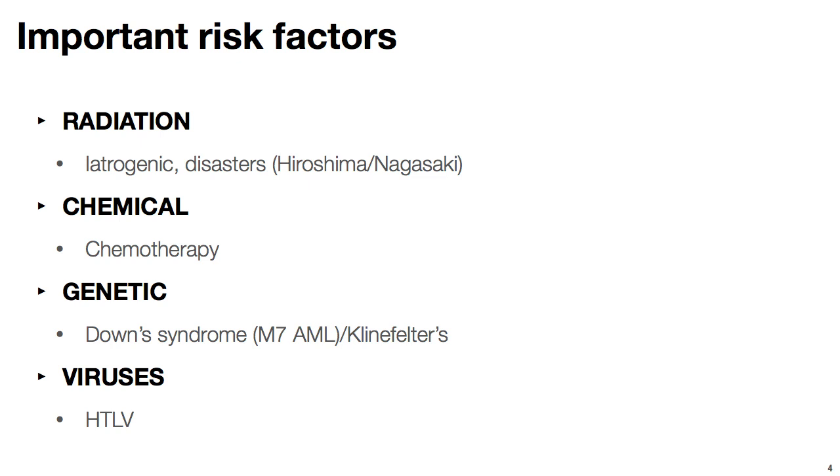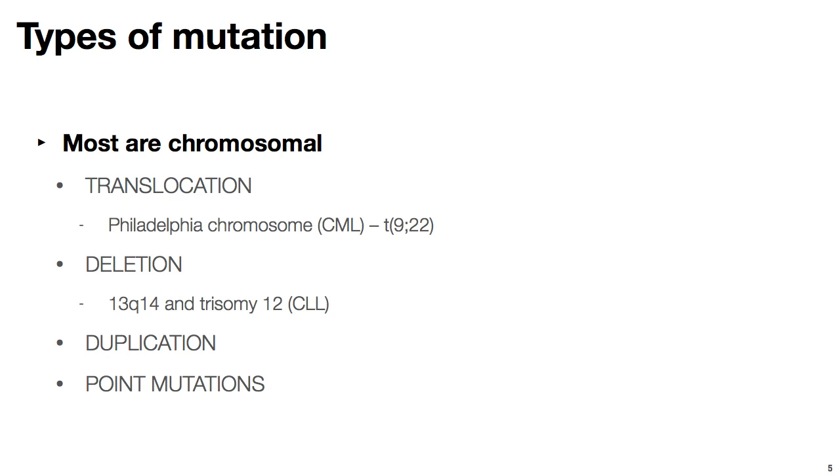In terms of the precise mutations that take place, chromosomal abnormalities are specifically quite common, and this is the reason that karyotyping in hematological malignancies is important. And there are four types of chromosomal abnormalities that can occur. There are various translocations, 100 of which have been described in acute leukemia. There are deletions, such as in AML, various deletions and hotspots on chromosome 5 and 7 have been described. There are duplications, for example, the +8 duplication in AML. And there are also point mutations that can occur.